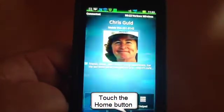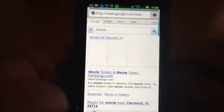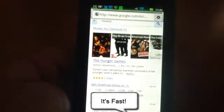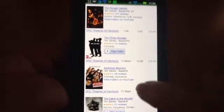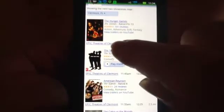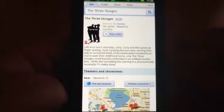Now, if I want to browse — let's go, I want to go see a movie. Let's go to the browser and search for movie times. Just Google for movies. And notice that it just came right up. There's Fandango. There's a bunch of movies for Claremont, which is where we happen to be. I don't want anything with guns and murder — I want a nice movie. Three Stooges. We'll check out the Three Stooges. You are hearing me on the phone, I'm hearing you on the phone, and I am browsing the web. Absolutely no question about it.